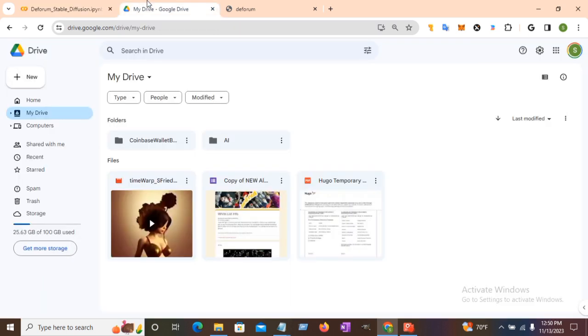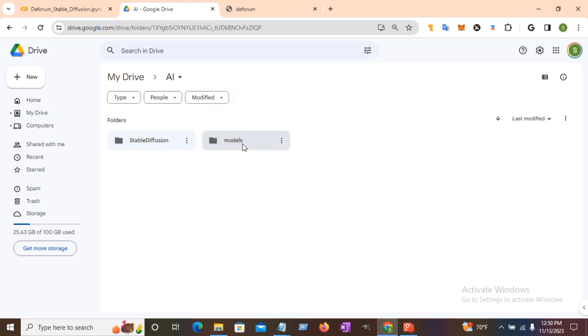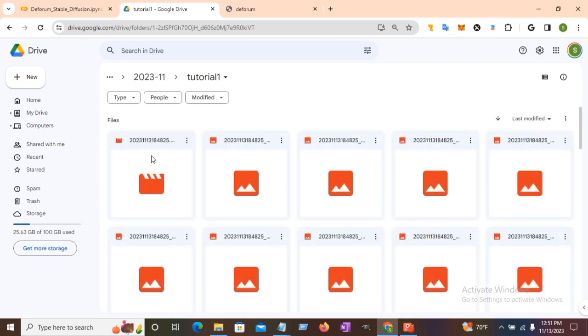So let's go over to our Google Drive. Let's go inside. You have a folder called AI. You're going to click it. You also have a folder called Models and one called Stable Diffusion. The Models is not where you're going to find it. It's going to be in Stable Diffusion with a date. Click it, and then you'll find the name of the folder. If you left it on default, it will say Stable Fun, if you named it, you'll find the name you put there, and then you just open that up, and here's our animation.